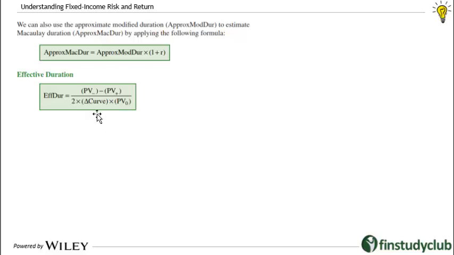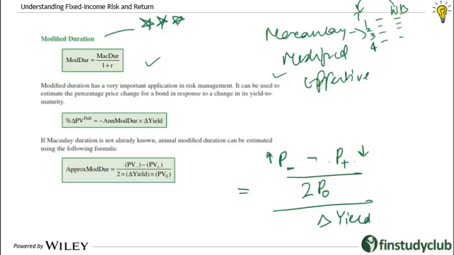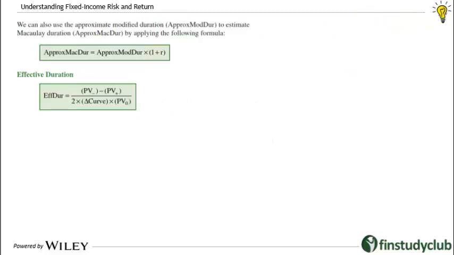The only difference being that in effective duration, you would tend to take the change in yield of the benchmark, while in the case of modified duration, you would essentially take the change in yield with respect to the concerned bond. So effective duration is something that you can find for option embedded bonds as well, because the change in yield that you are taking into account is not the yield of the bond, but of the benchmark. And that's useful because it's not easy finding out the yield of option embedded bonds.